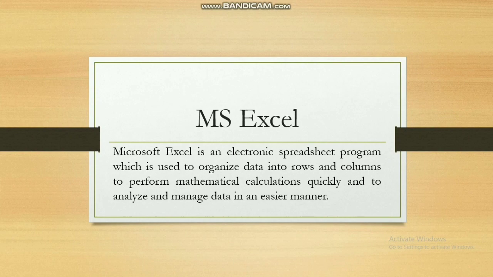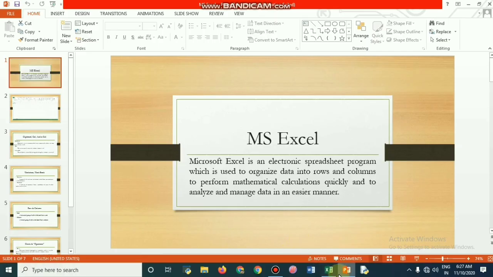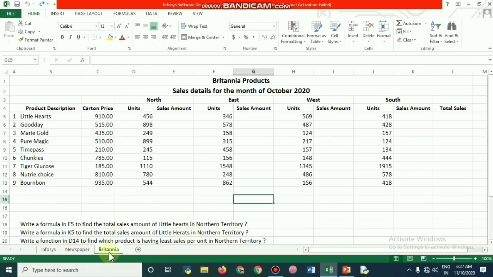And today we need to study about the various formulas and functions used in the various types of sheets. I have introduced to you about the sales of the Britannia products, and you have to find the product of the carton price and the unit price here. But when other types of sheets are there, there are changes, and when you copy the formula down, usually it copies just like relative cell referencing.